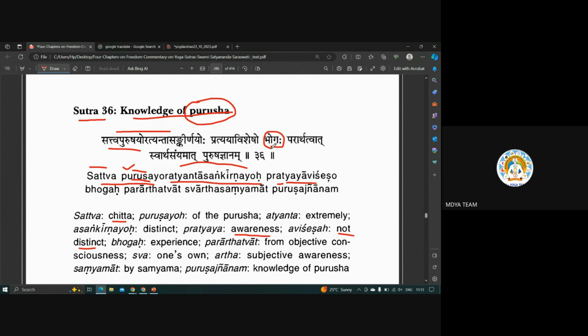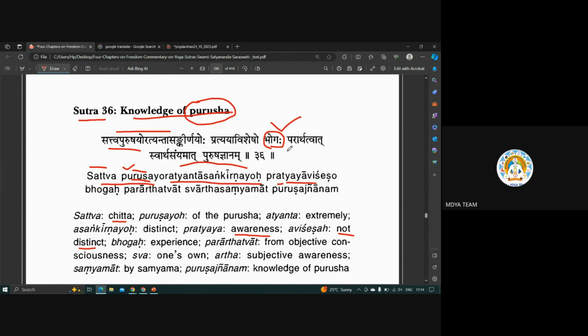Yes, that's why you have to gain knowledge in sequence. Please watch all my lectures systematically. If you miss any lecture by mistake, then I'm sure you will not understand the next lecture completely. So please attend all the lectures in sequence, okay? So bhoga means it is a part of prakriti, because bhoga is the property of prakriti.